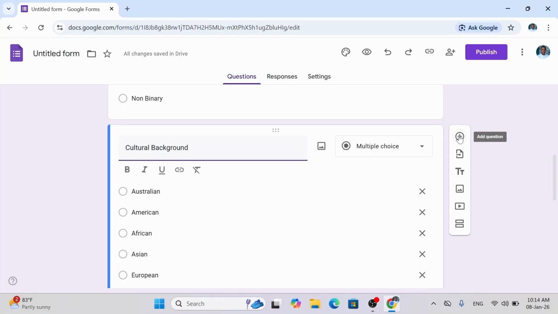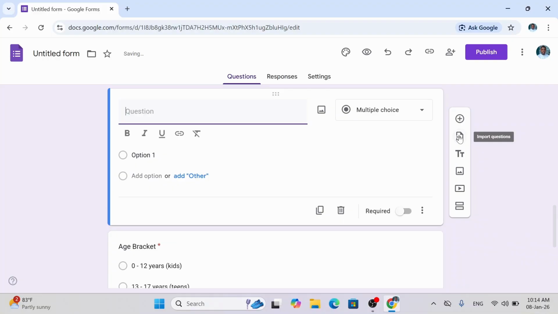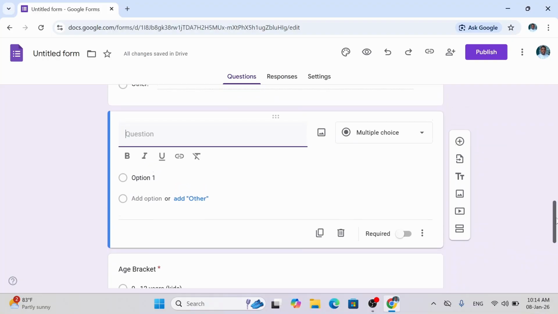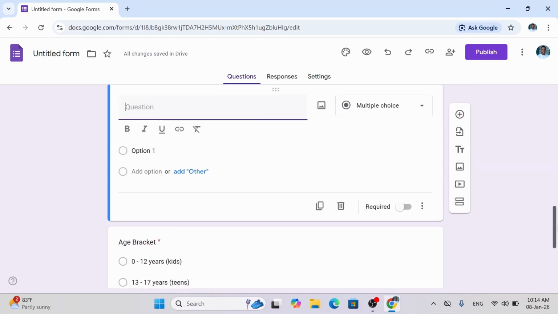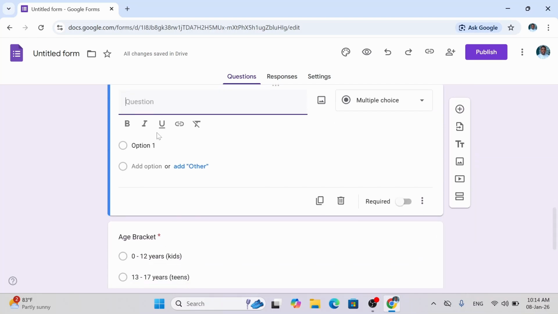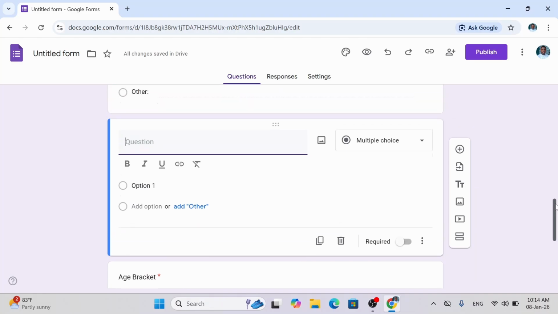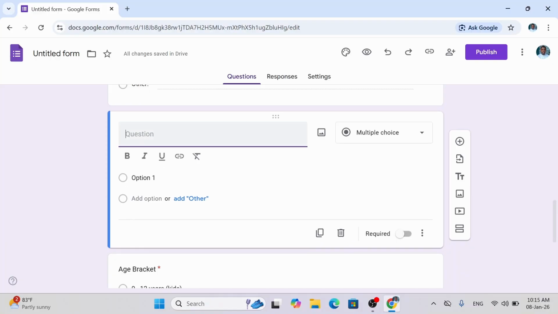So I will click add question, and as you can see, the new question has now come in between cultural background and age bracket, as you can see on the screen.